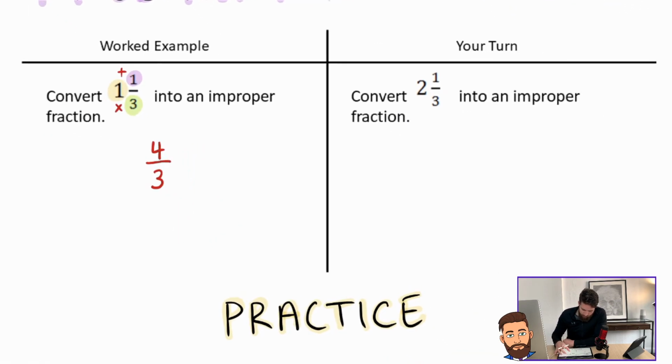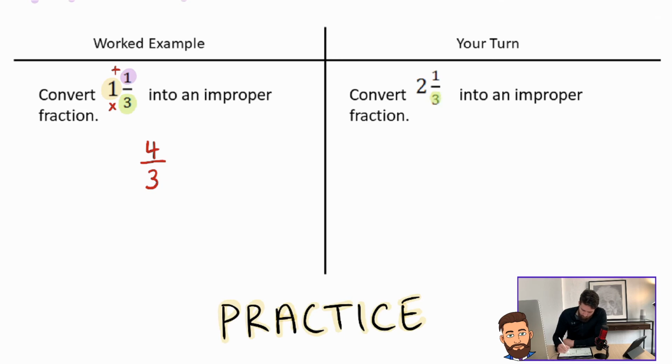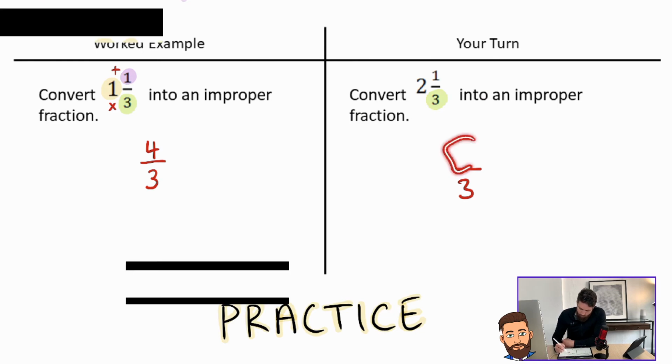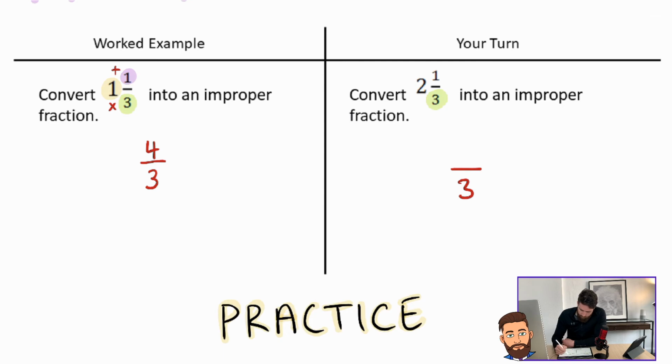Exactly the same for the next one. You're going to take the denominator. So you can just fill in. You know the denominator is going to be 3, because it's going to be the same. All you need to work out is what's the top. Well, remember, it's the bottom number times by the whole number, the denominator times by the whole number, plus the numerator. So if we think about that, 3 times 2 is 6, plus 1 is 7. Okay?